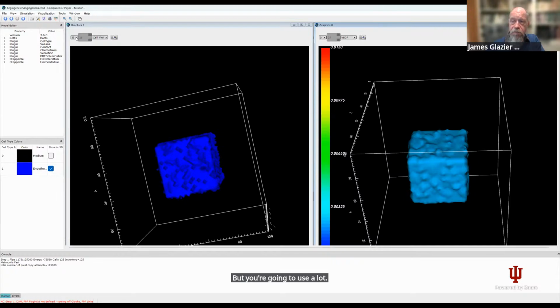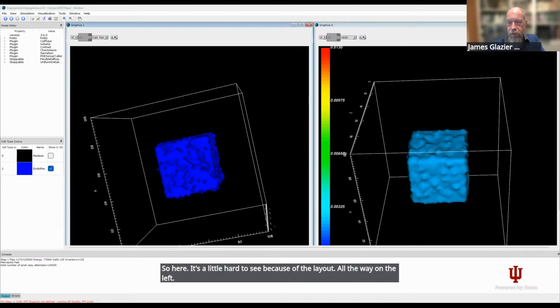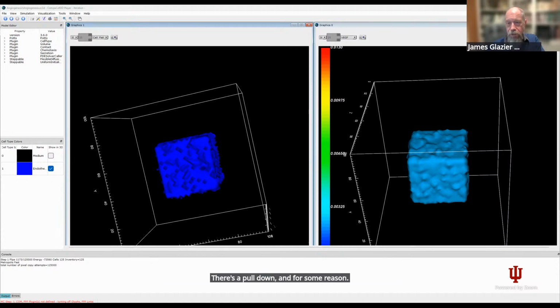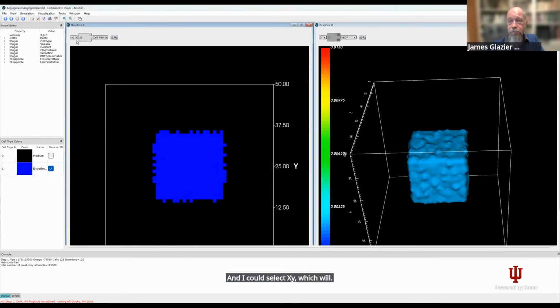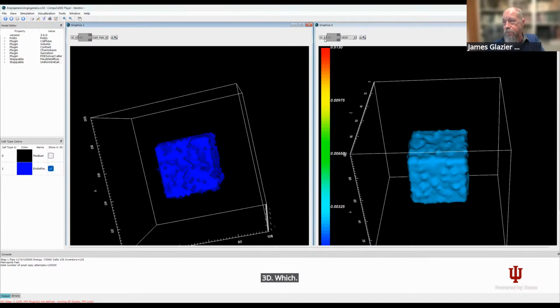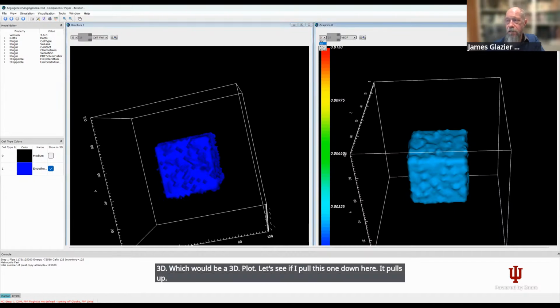One of them is 2D versus 3D. Here, it's a little hard to see because of the layout. All the way on the left, there's a pull-down, and for some reason, on my screen at the moment, it's popping up on my other screen. I could select XY, which will give me a 2D plot, or I could select 3D, which will give me a 3D plot. Let's see if I pull this one down. Here it pulls up in the right place. 3D, XY, XZ, YZ.